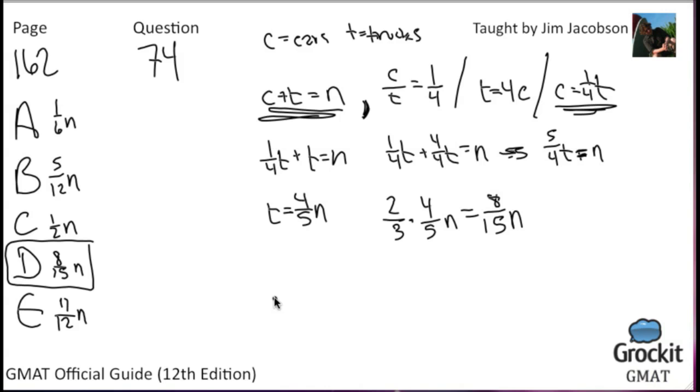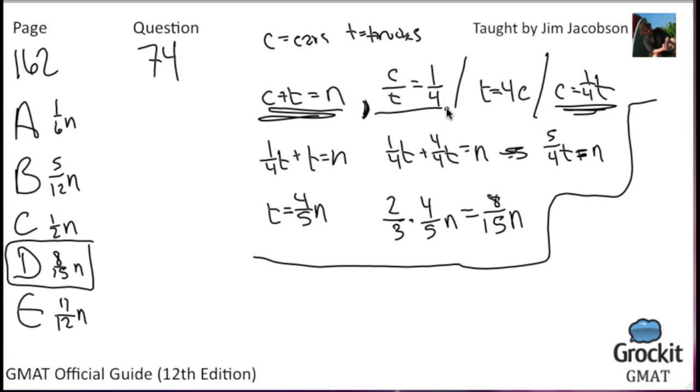That was the two equations and two variables method. There was a faster way. Whenever you get ratios, one of the things you should do in your head is figure out what the total number is. Way back when we figured out that the ratio of cars to trucks is 1/4, then the number of vehicles in the lot needs to be a multiple of 5. 1 plus 4 is 5.